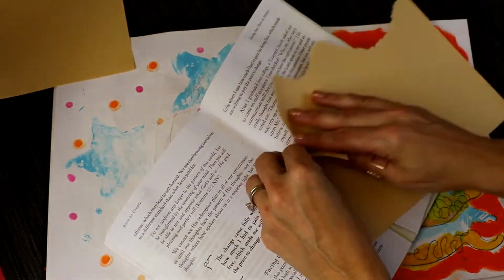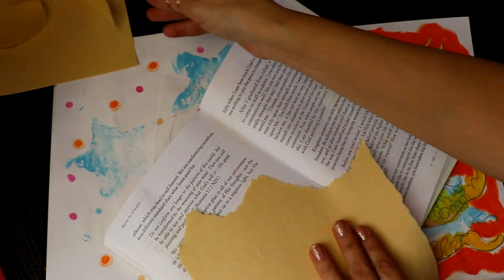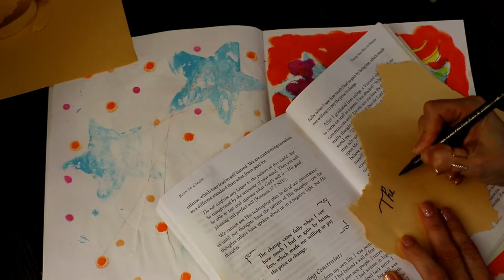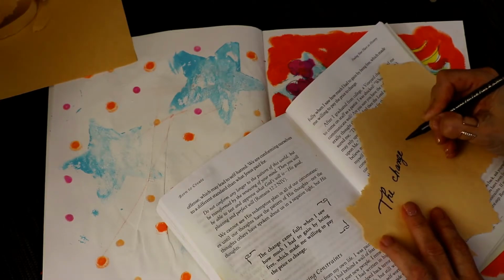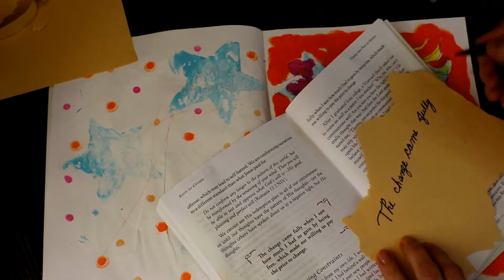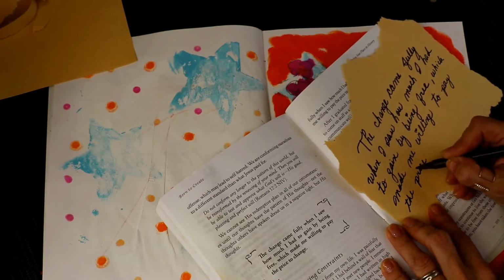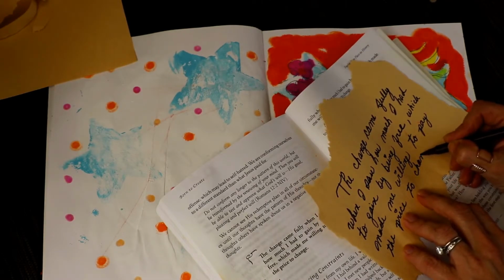I just got a piece of construction paper that I'm shaping to place on my journaling page, on my writing page. And this is the quote that I found. The change came fully when I saw how much I had to gain by being free, which made me willing to pay the price to change. So this quote is, well, I don't know who wrote this, but I'm thinking probably the author.